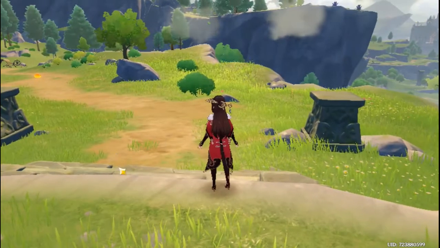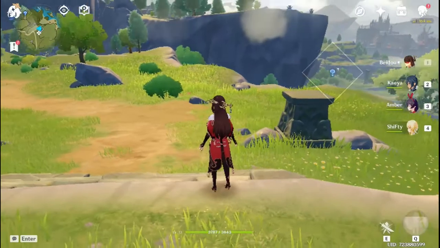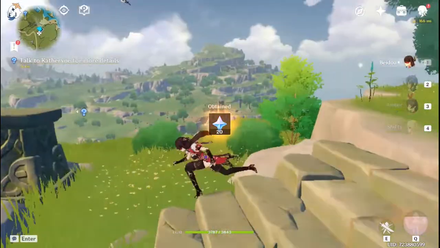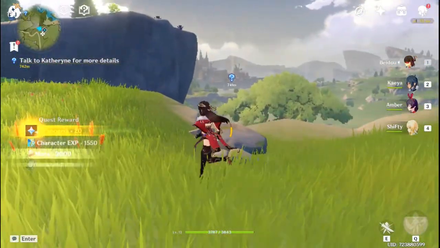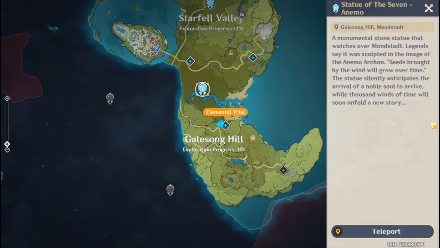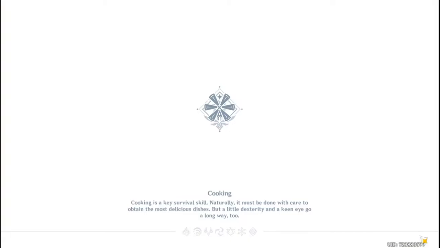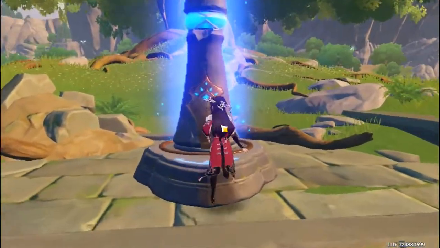Don't I guess navigate to that? Let's just see if we could offer some in the marketplace. Yeah, we have three, I guess. Let's make an offering and see if the gods respond.